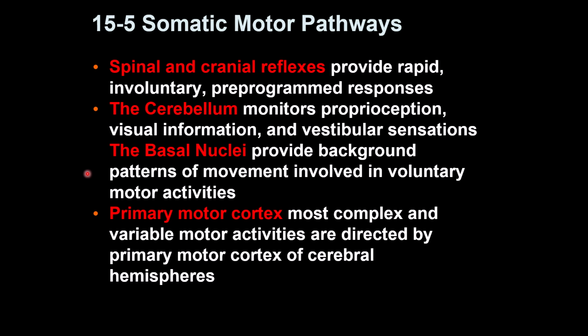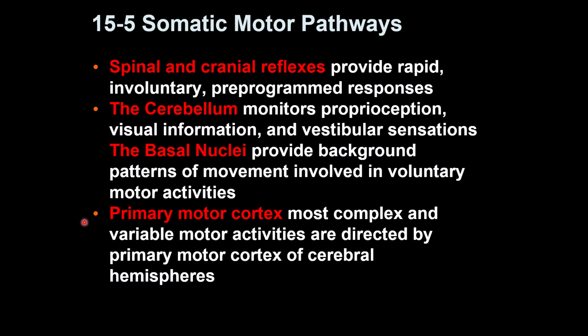Another one is the basal nuclei. So the basal nuclei is providing background information about the pattern of learned movements. So once an activity is done many times, then that goes to the memory in different parts of the brain, and one of the areas that have the memory of different movements is the basal nuclei. So the basal nuclei, when the signals are coming from the cortex, checks those signals and then okays or says, no, this is not the right signal.